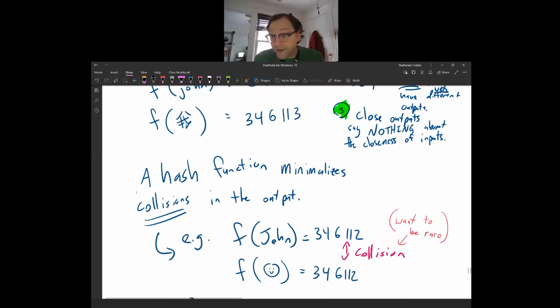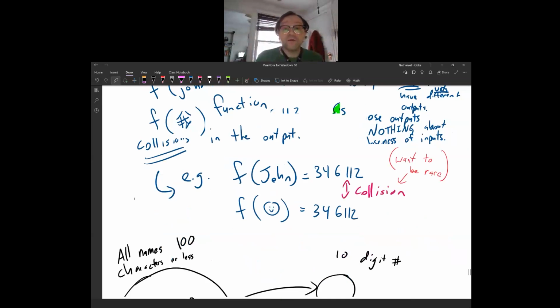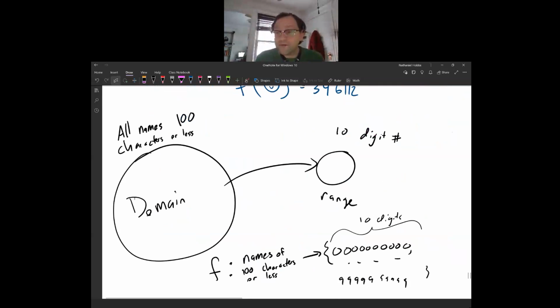Now, why is this random? Why use a random function as opposed to something else? The reason is because this function, for example, if we want a function where we give it a name of a person.